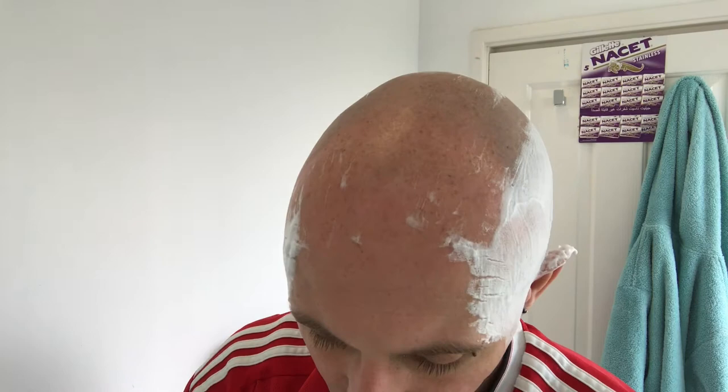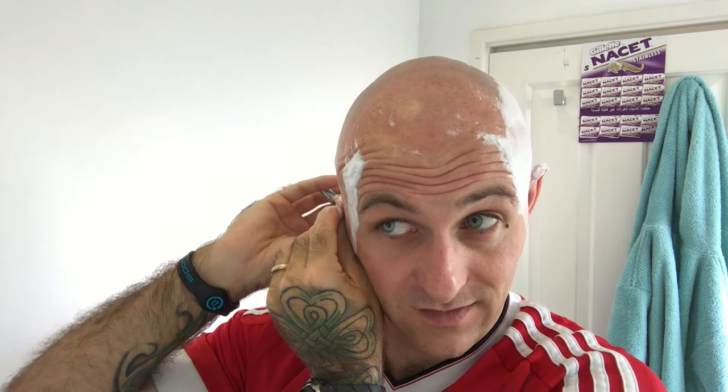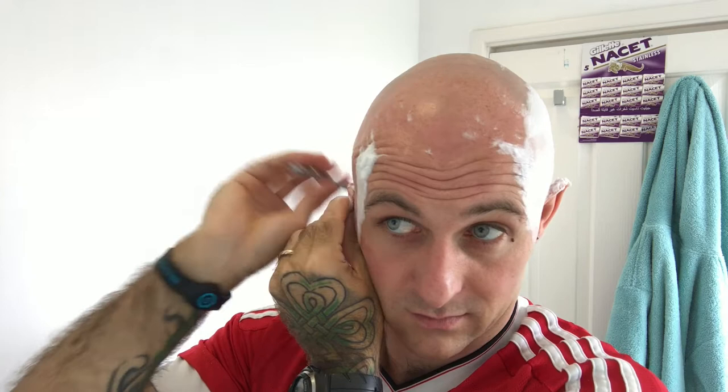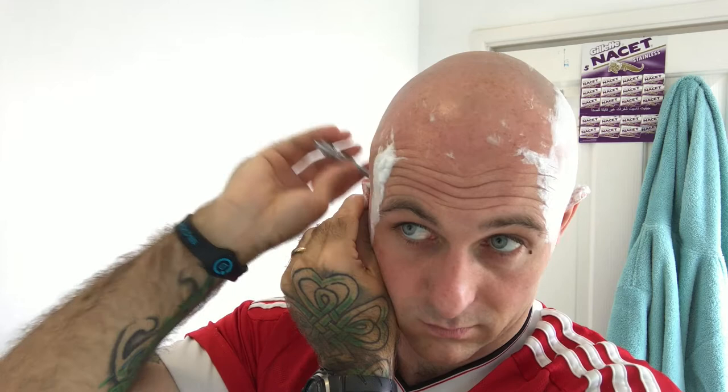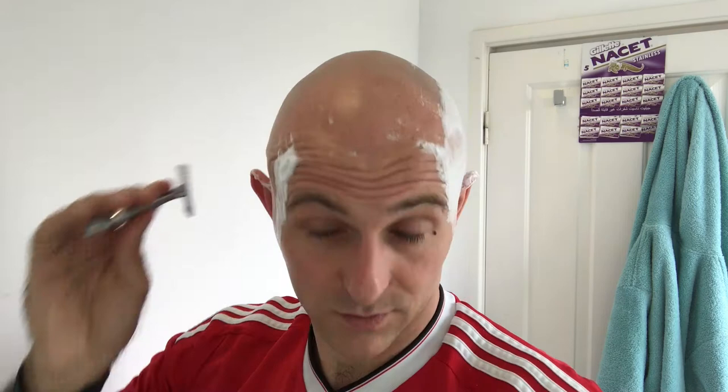The lather itself is so thick, and it's obviously quite an oily lather. There is a lot of oils in there, palm oil, coconut oil. Because I use cold water for most of my shaves, it doesn't really wash off the razor very well. As you can see under there, still caked in lather. But because of the style of the razor, it doesn't actually affect it. Amazing, so smooth.